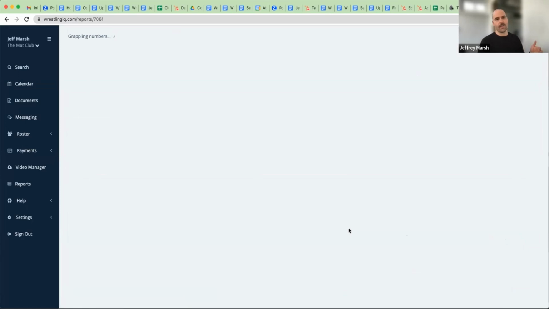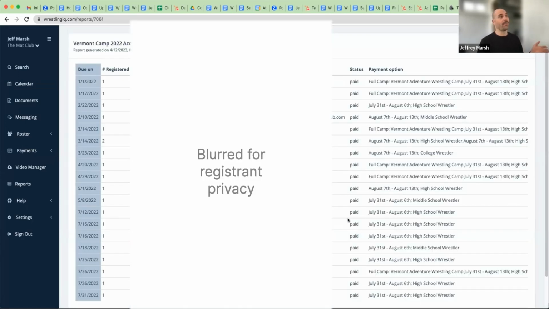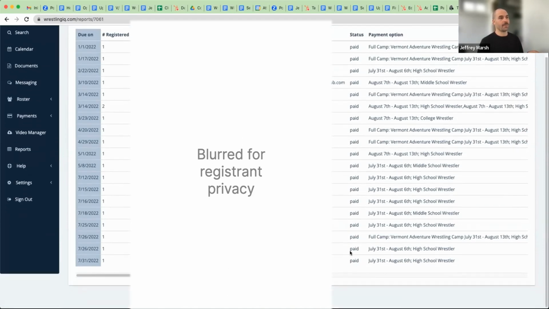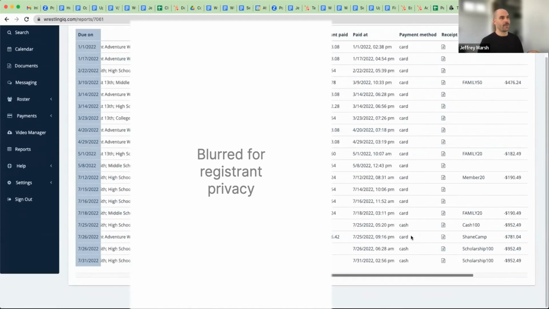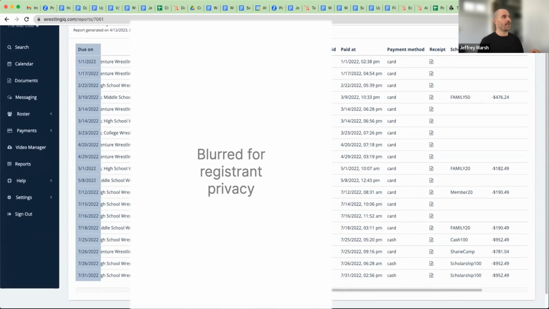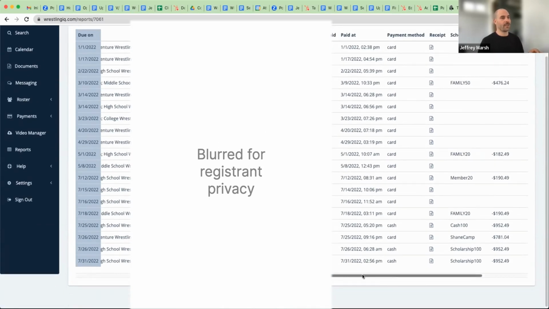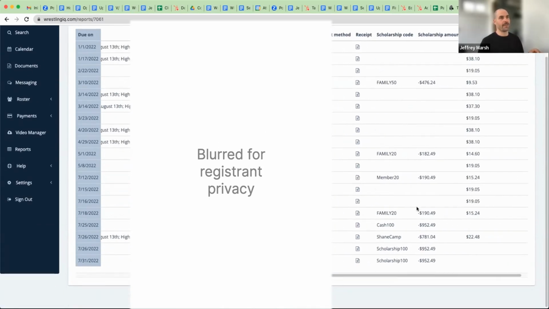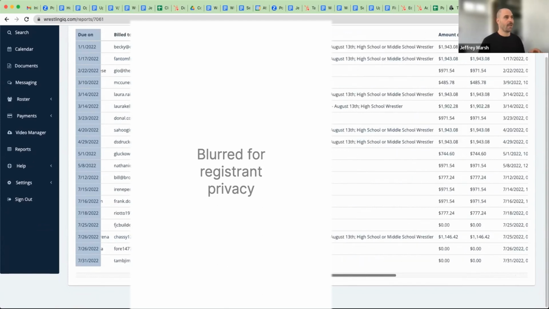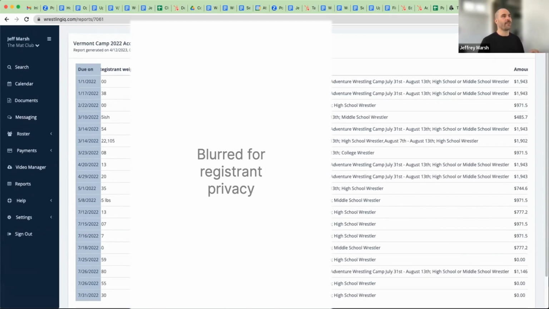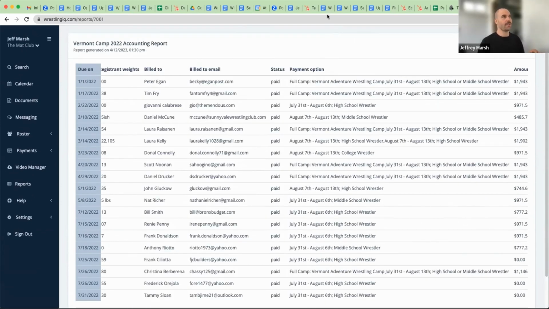Now I can get this information over to my accountant who has all my expense side, and she can give me a real P&L for this camp, right? This gives me all the data I need as far as registration. I can export this, download it as a CSV file. She can upload it, and it shows me the scholarships that I've given. Then I can do fundraising around my scholarship total and get those scholarships properly funded. Overall it just gives me a good idea of the financial health of the camp. Super easy to do.